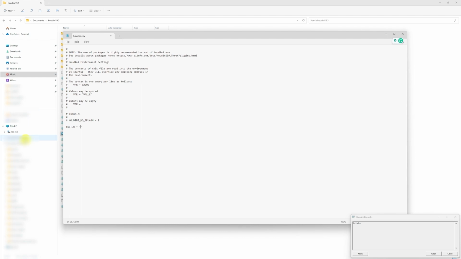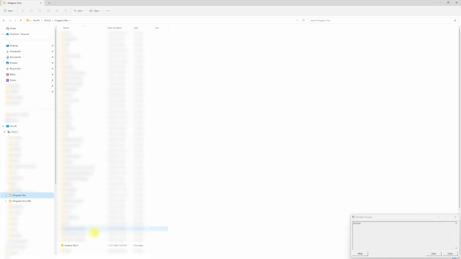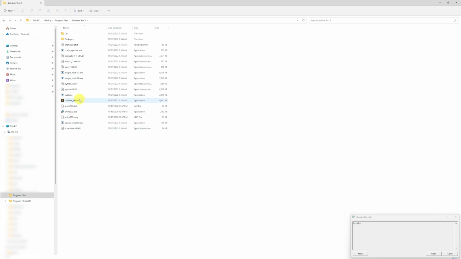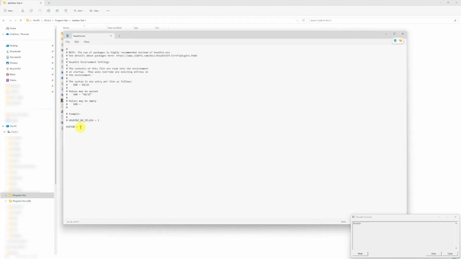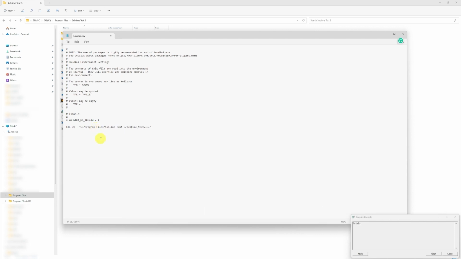In my case, I'm using Sublime, so I'm going to Program Files, Sublime Text 3, and I'll need the path to the sublime_text.exe. I'll copy the address here, go back to the Notepad, paste the path to the exe here, and we need to make sure that the slash in the address is actually a forward slash, not the backslash. That looks good. Let's save this one.